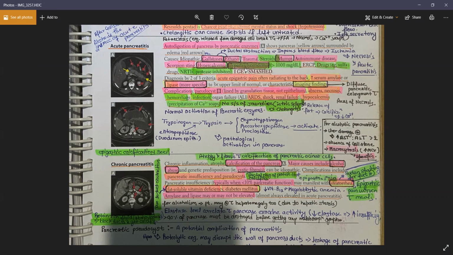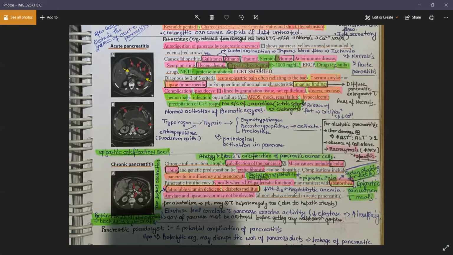Other things include trauma, of course. Okay, steroids can do that, right? The mumps virus: if you remember, mumps can cause parotitis. It can cause pancreatitis. It can cause orchitis, as well as meningitis, right? So mumps can cause it. Autoimmune diseases can cause it. Scorpion bite is an example. Hypercalcemia, because you know that calcium is an activator of many enzymes. Okay, and this hypercalcemia can also cause the activation of proteases that can cause pancreatitis, right?